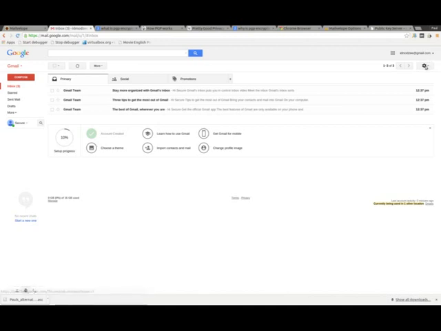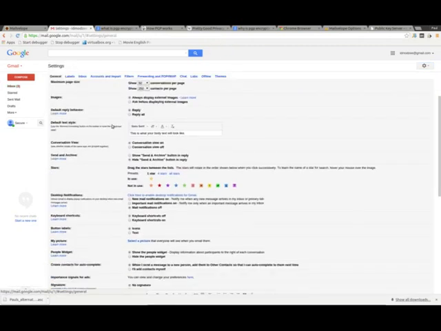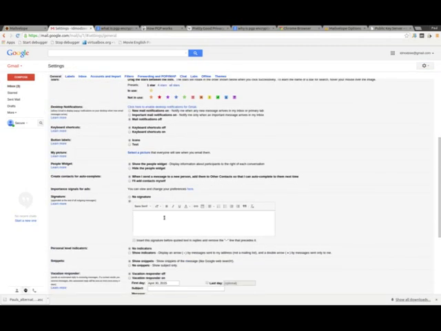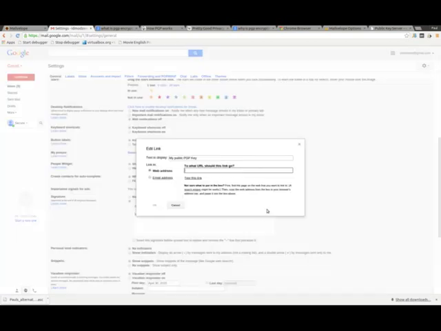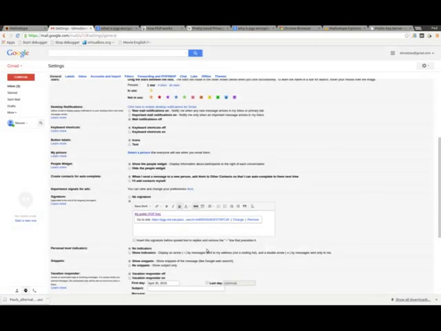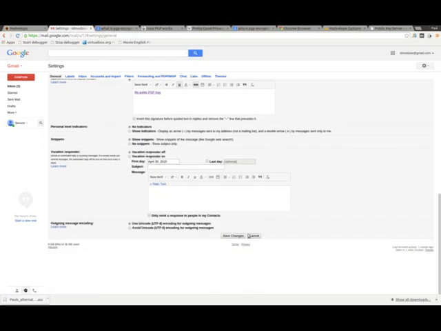I'm going to come up to here now. And I'm going to go down to settings. And we're going to go down to signature. So now you can do this. My public PGP key. Okay. Highlight this, the PGP part, or whatever part you want. Let's highlight the whole thing. Okay, and then just click on the link and paste in that link that you just copied. Okay, and then go down to the bottom and press Save Changes.